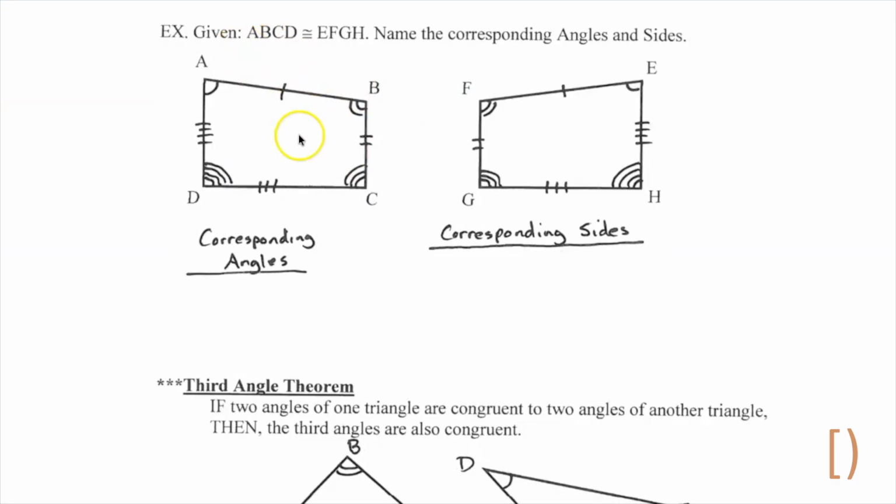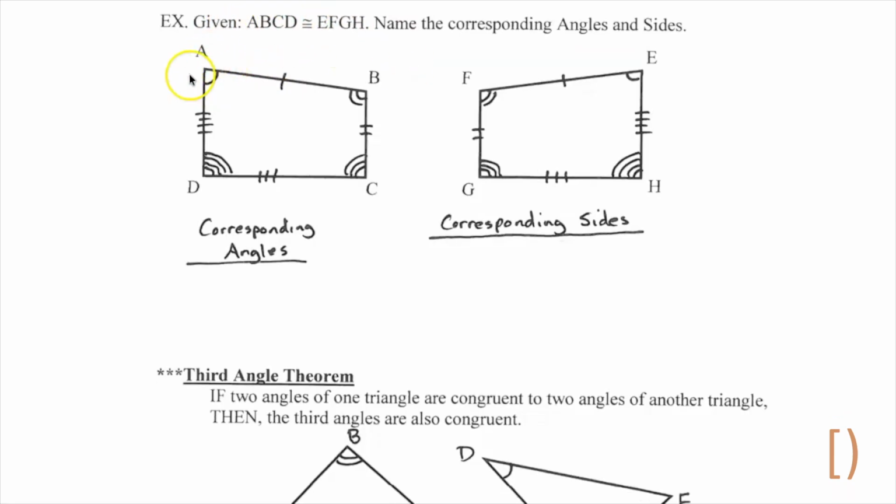Here's the same thing, but using a polygon, a quadrilateral to be exact. Now again, the congruency statement is still the key. So let's go angles first. Angle A is going to go with angle E. You can see from the markings, angle A has one mark, and angle E has one mark. And the same goes with the rest. Angle B goes with angle F, angle C goes with angle G, and angle D goes with angle H.